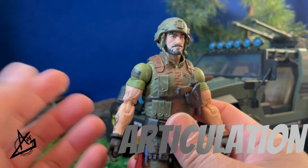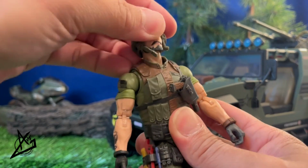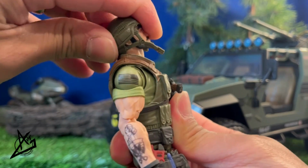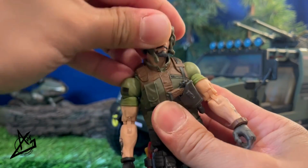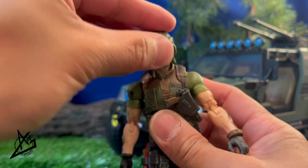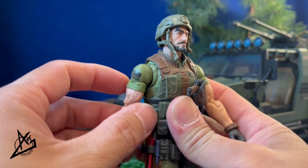Now also pretty quickly, articulation, pretty much common. I'll definitely go quick with this. Can you look up? Pretty much. Looking down is okay. He does have that separate neck joint articulation, so it does work in his favor. Has a lot of tilt, which is very nice to see. So it is basically a dumbbell joint for the neck. He's got a butterfly joint.